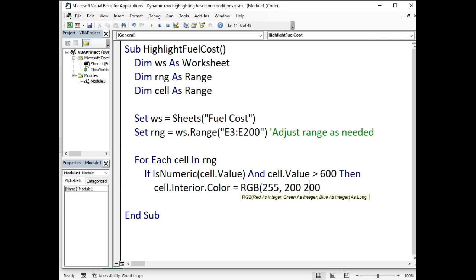I forgot the comma. Okay, then I'm going to close it.